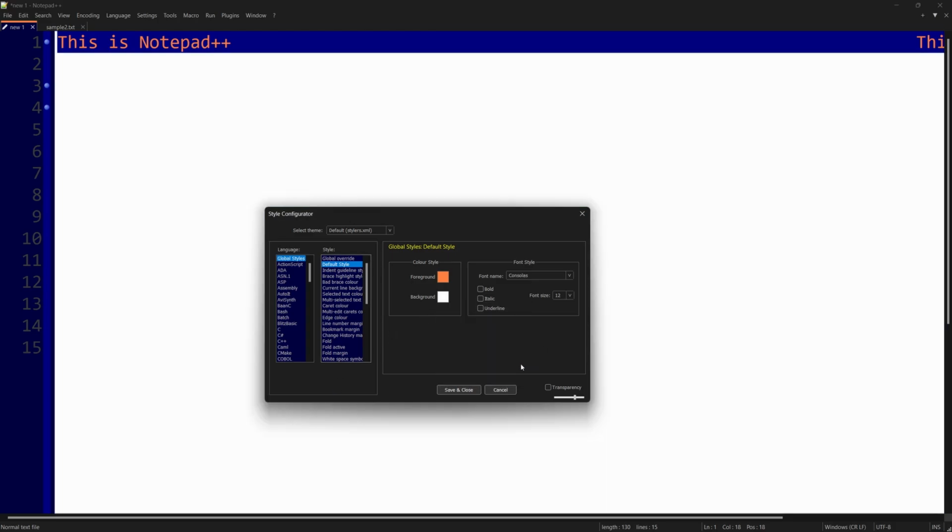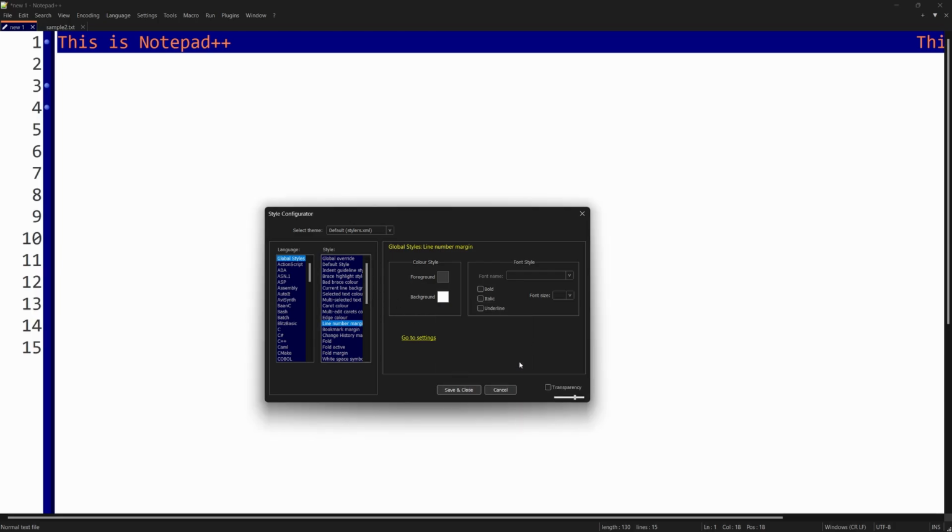So the background, if you want to have a white screen background, of course I wanted to have the whole thing to be the same color. So you'd want to go over here to line number margin, and then under background pick the same color that you've got here if you want it to be consistent.